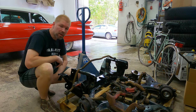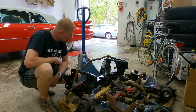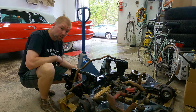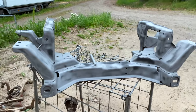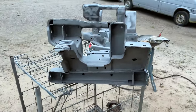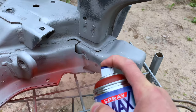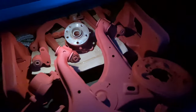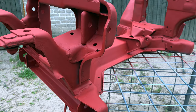Okay, now our parts are clean. I cannot clean them more than that. And next I'm going to sandblast them and then paint. So this front axle was full of sand. That's it for today. I have a trunk full of parts and now they are sandblasted, and it took me many hours. I'm very exhausted now. I'm going back to the home garage.